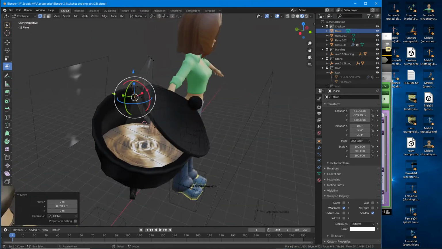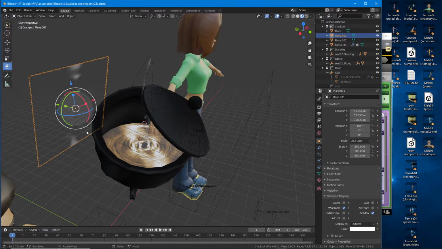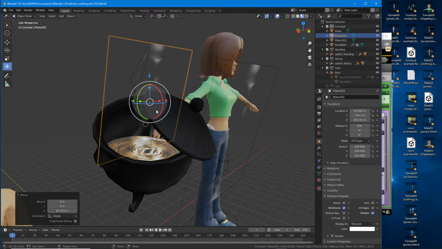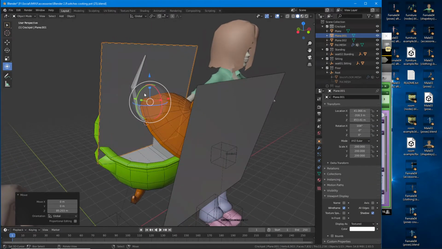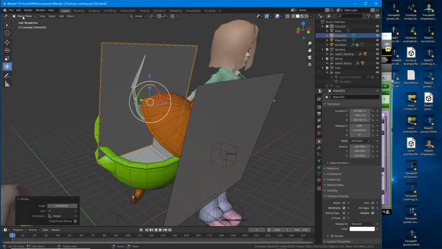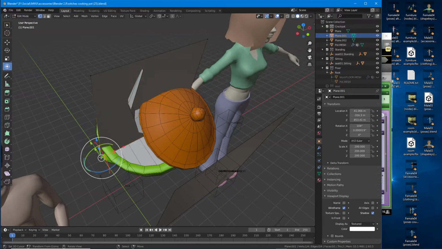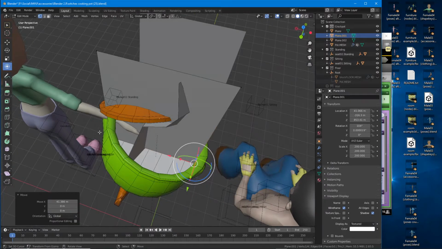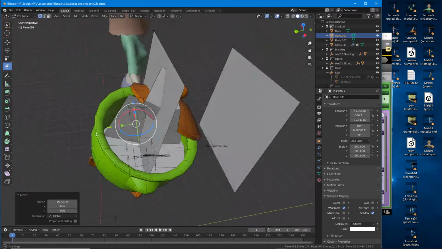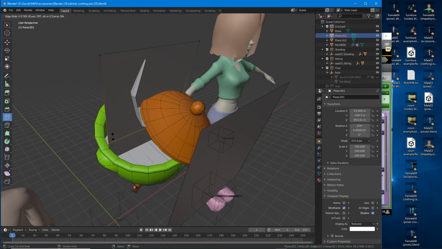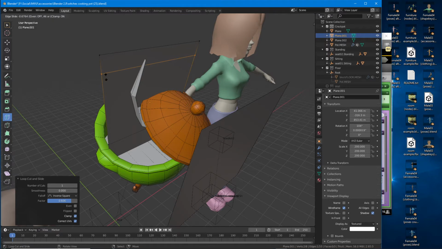So that's one. This will be two. So same again, edit mode, loop cuts, and then one in the middle.